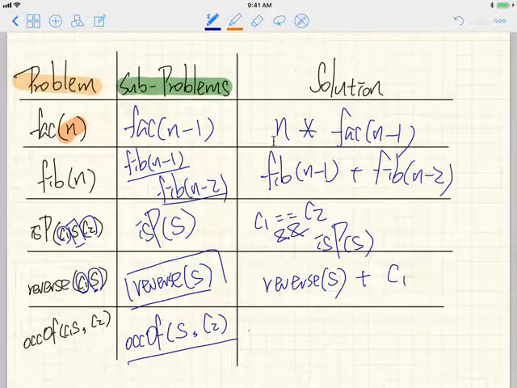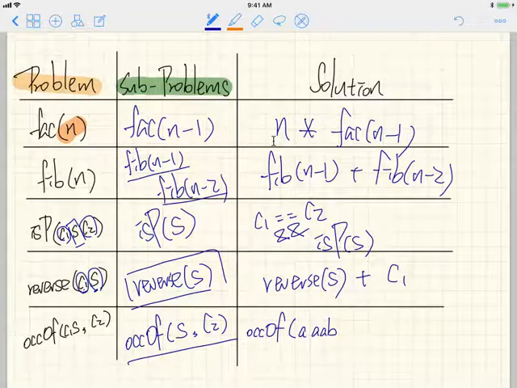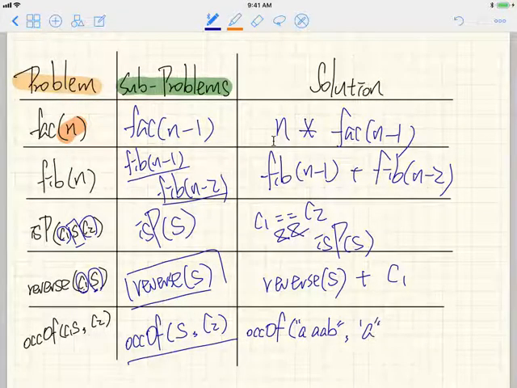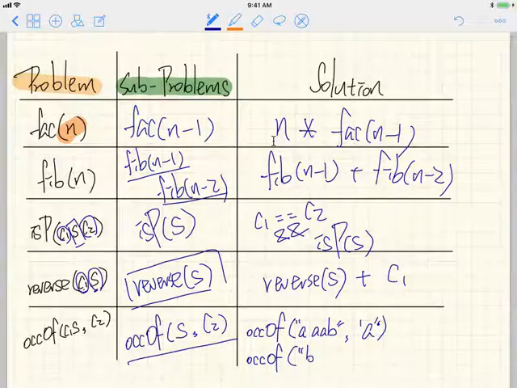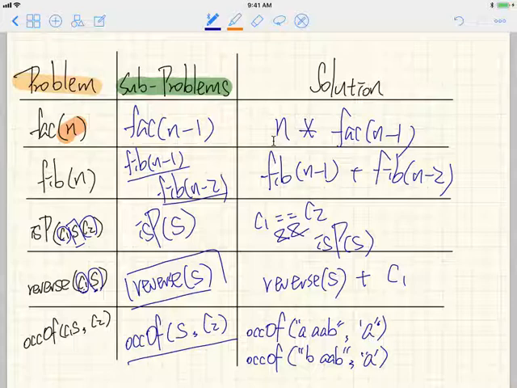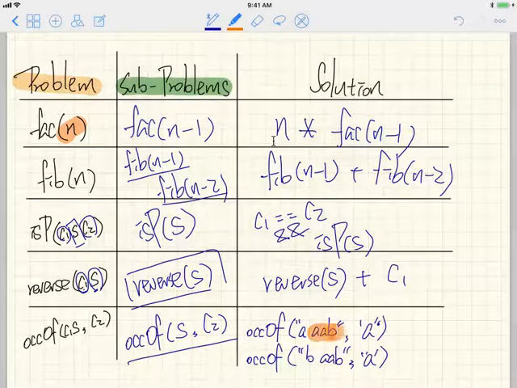If I have occurrence of, let's say, the first character is simply A, and then I have AAB, something like that. Okay, let me just put a string like that. And then I have the character, let's say A. Versus, let's say another example, okay? Let's say I have B here, AAB, and then also A over here. Let's think about these two cases of calling the method. In the first case over here, the problem that we give to our friend is simply AAB, right? The remaining part.